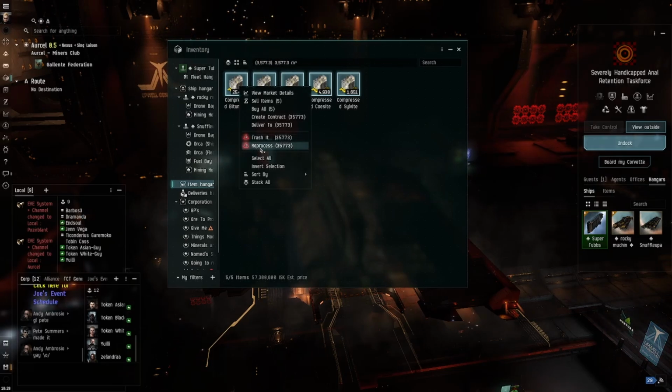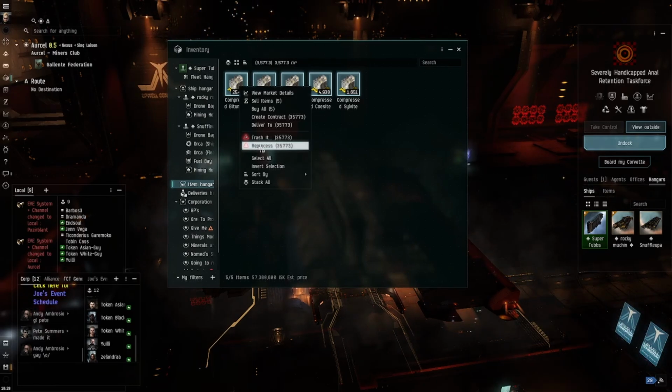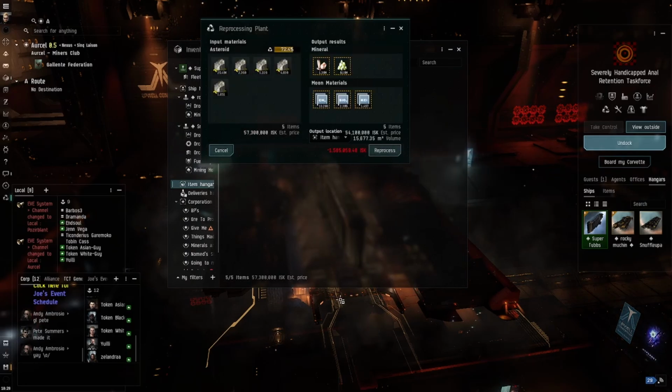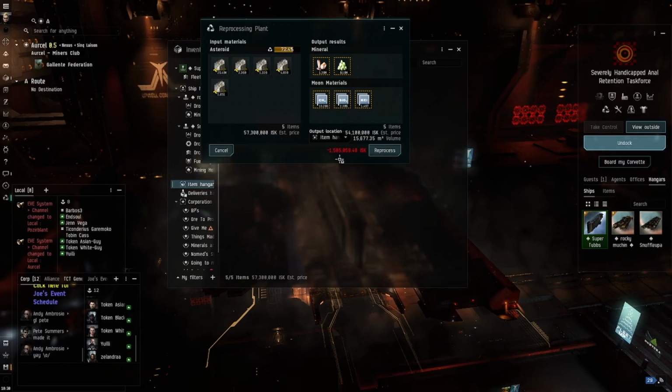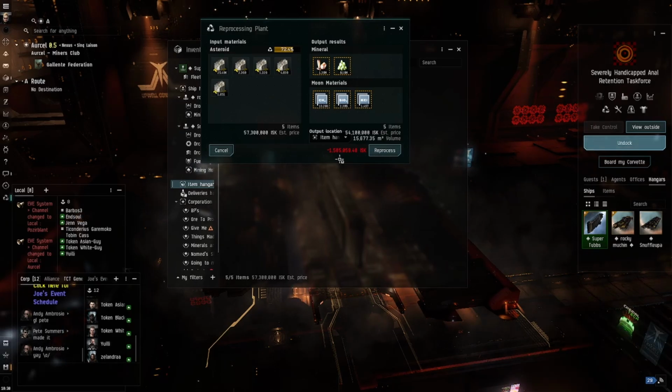I'm currently in an Athenor in high sec. And this is where the big hoopla comes from people doing reprocessing. When I go and reprocess this, if you notice, I'm paying 1.5 million ISK to reprocess this. That is a tax, and it's largely high sec. I do believe our actual corp tax on reprocessing in this Athenor is zero. I don't think we're charging any tax whatsoever.